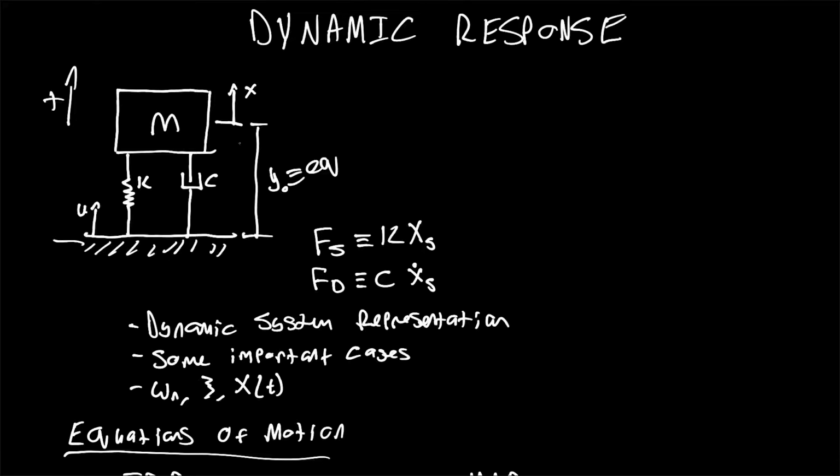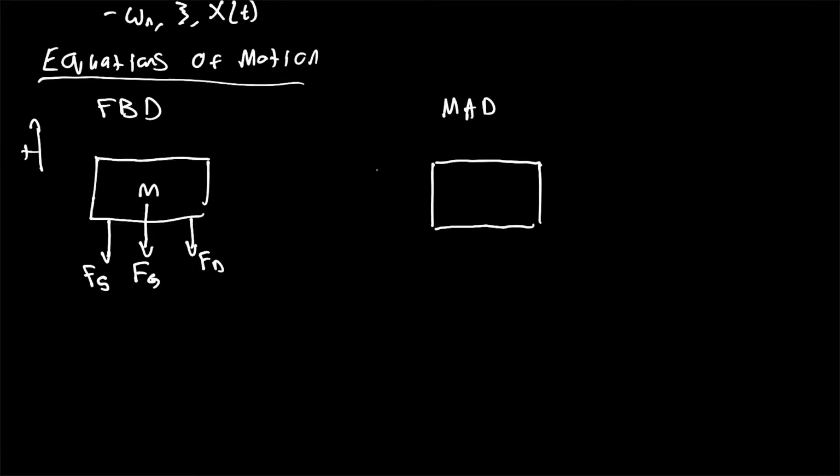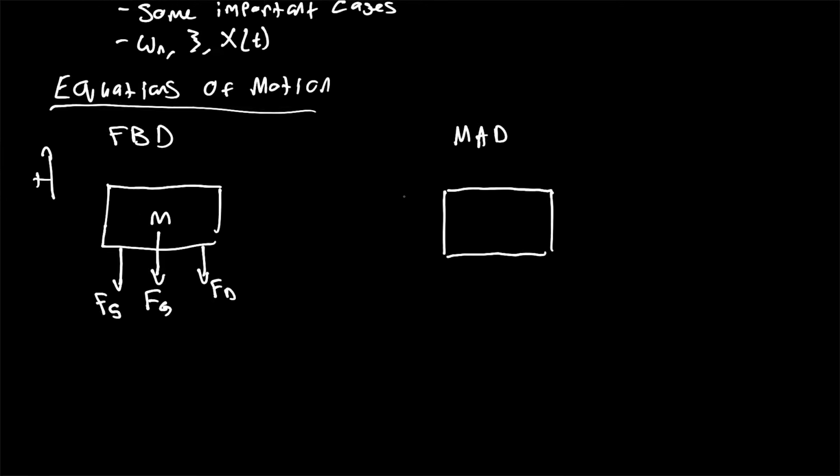Looking at the system, there are no other forces that we need to include, so let's draw our mass acceleration diagram. The mass acceleration diagram is basically just showing the result of these forces. What are these forces actually doing to the body? If there was any kind of rotation, then we would have to include a moment in there. But in this case, it is simply linear forces. We're not going to consider any moments of inertia or any kind of rotation in this particular case. So our acceleration, we're going to be taking as being in the negative direction. Might as well assume it as such.